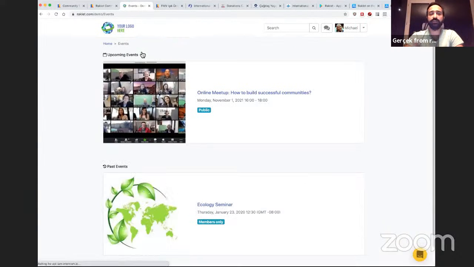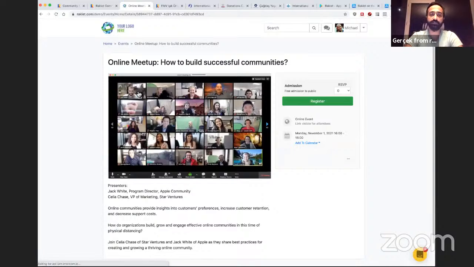As I mentioned, you can run events, and when you're organizing events, it's pretty much like any other event management tool, but it's tied to your CRM. So this is an example online event, and you can add this to your calendar. You can see all the participants here, and everything you see on the screen is customizable. So the admins make the decision about showing the participants here, for example.